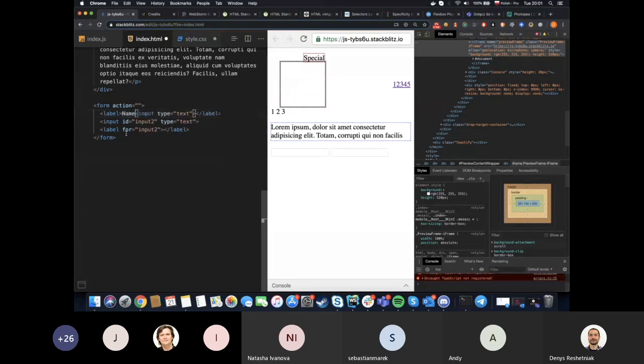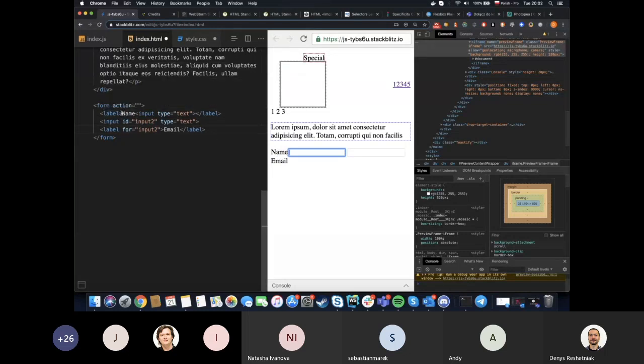Let's say it's name, and here is email. So whenever I press the label below the input, it's connected with the input by ID. The input ID is input 2 and the label has the same. And by clicking, I'm focusing this element.